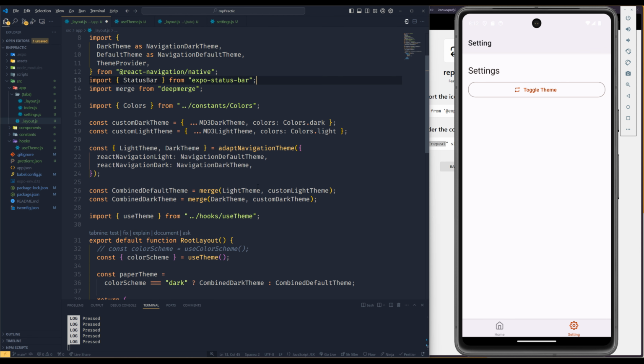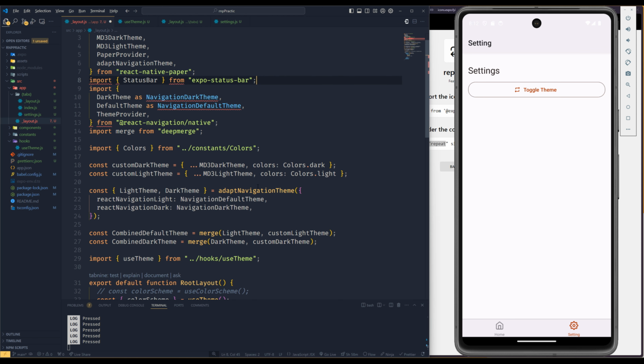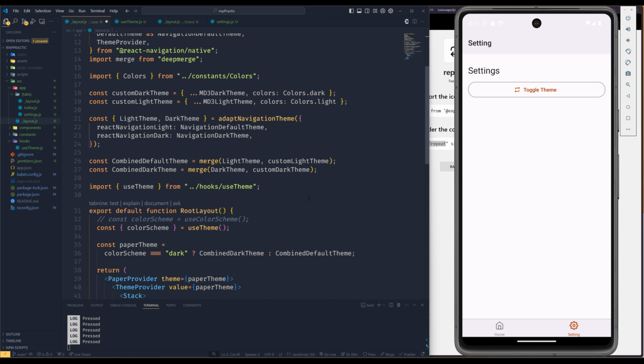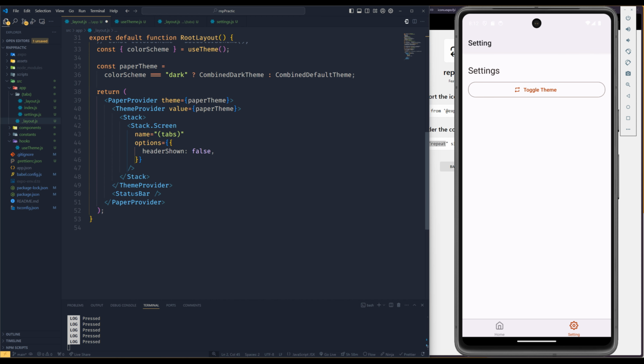I already installed this package, that's why I'm not trying that again. Here, between the paper provider and theme provider, we can say style equals to, and it provides a few options: dark, inverted, or light. Let's try inverted.